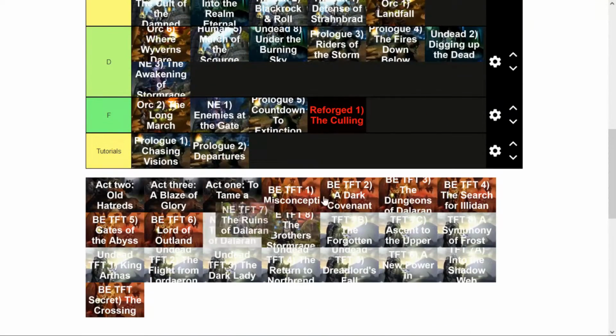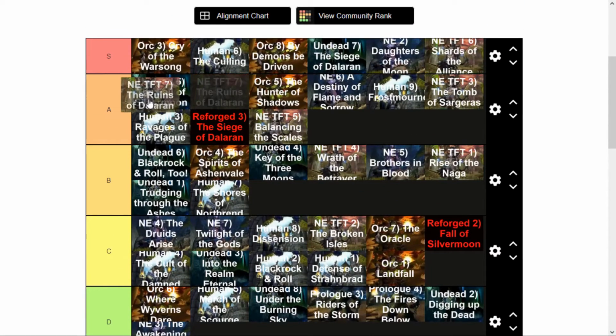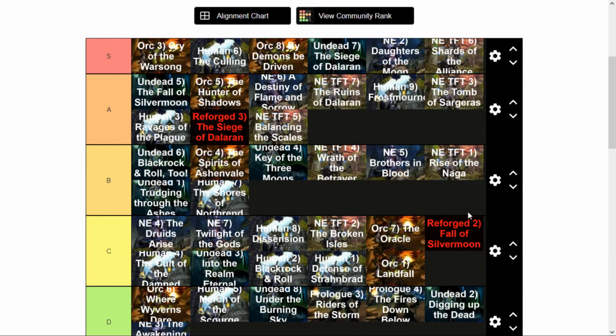So, Ruins of Dalaran is also another really solid mission. I'm going to put it right there. I think it's right below Destiny of Frost or Flame and Sorrow. Ruins of Dalaran, I don't know how to explain it. It's just super fun. Maiev and Malfurion try to take out Illidan, and the way to do it most of the time is to use fairy dragons and chimeras, and you just fly them in and kill these summoners. But it's basically a base defense until you get up a large enough force, and then you just fly them in most of the time.